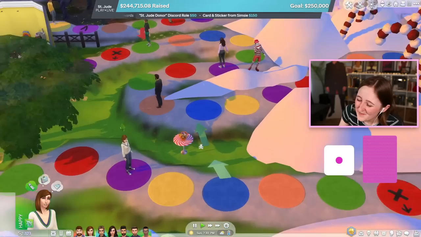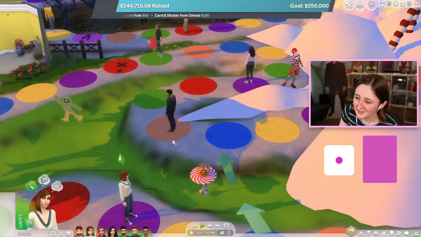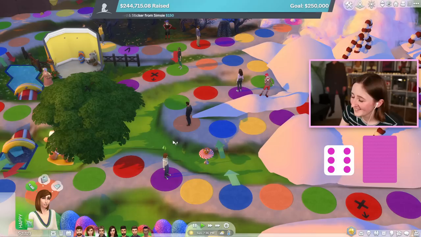I think green when I think mint, too. Do I have to roll? Is it me? Yeah, James, it's your turn. I just got a one. I rolled, I just didn't go very far. Oh, you got a six.